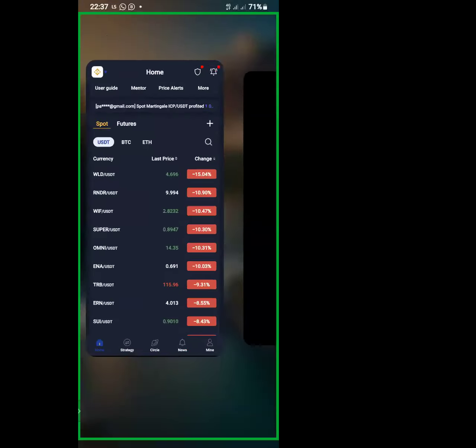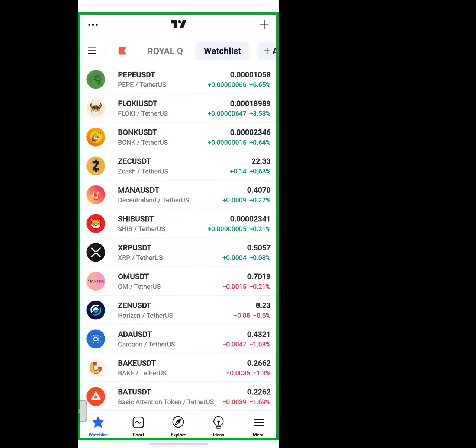Okay, let's continue. Let's go back to our TradingView. After ranging, these are the currencies. I want us to talk about what drives the market, because I want you to understand the market. Many people just trade like they are gambling. You don't know what you're doing. They tell you to set coins, but you don't know what a coin even means. You don't understand the settings. If you don't understand the settings, always come in for robotic settings and trade settings. You'll be able to learn the meaning of the different settings.